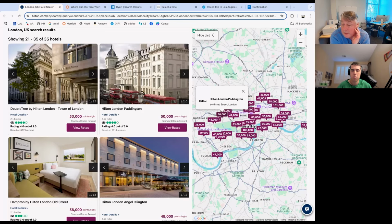Let me check in at like 11 o'clock in the morning or something like that. Or wait a minute, they made me wait a little bit though, but they gave me access to the club lounge so I could hang around there while I was waiting for my room. I have no issues with it. It's just a little old and dusty, and also the room was a little bit warm. But I think that had to do with the fact that it was in the sun.